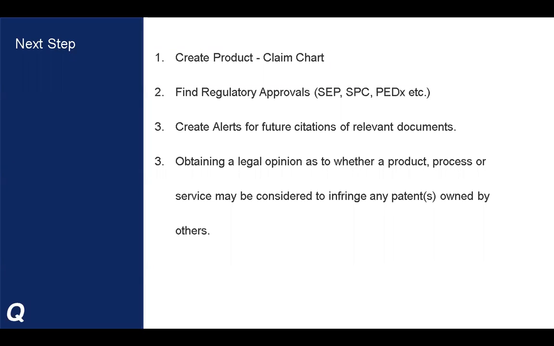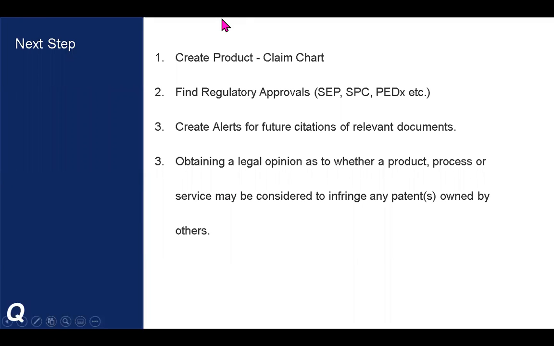I have some market product which I have created, and if it hampers my launch, I want to know what fencing is there by a specific competitor, and I want to take an action for opposition or any other legal remedy. It is also recommended to go for a legal opinion from an attorney for a freedom to operate search which you have conducted as an in-house counsel.